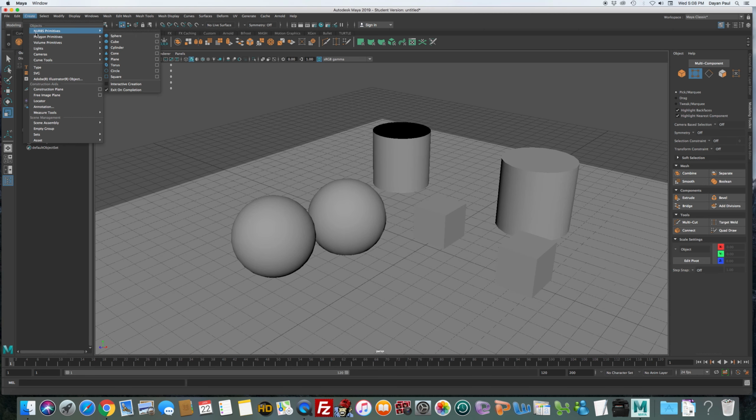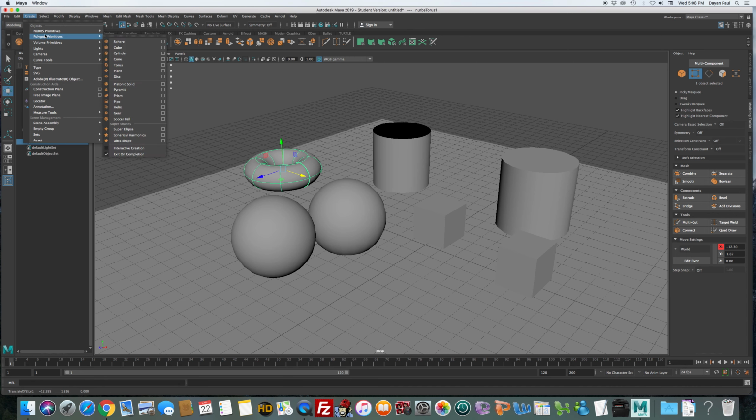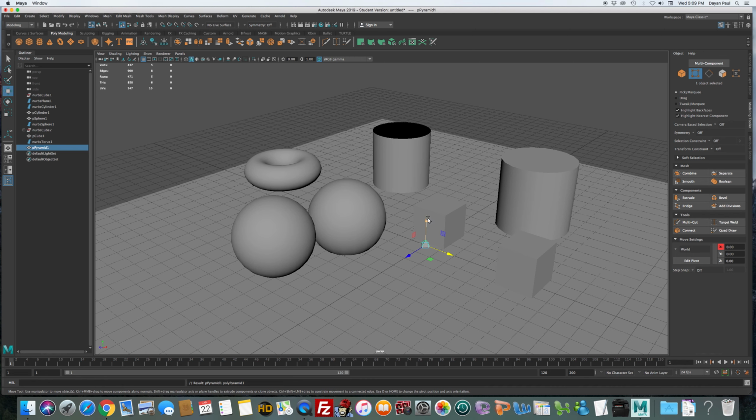And you can go ahead and create some of these other things. I'd say just have fun creating, the torus. There's another one. And go ahead and create a polygon. And there's also a polygon. So they have a lot more shapes here with a polygon, right? A pyramid. That's something you can't create as a Nurbs. So let's take a look at some of these now. But anyway, let's take a look at the cylinder.